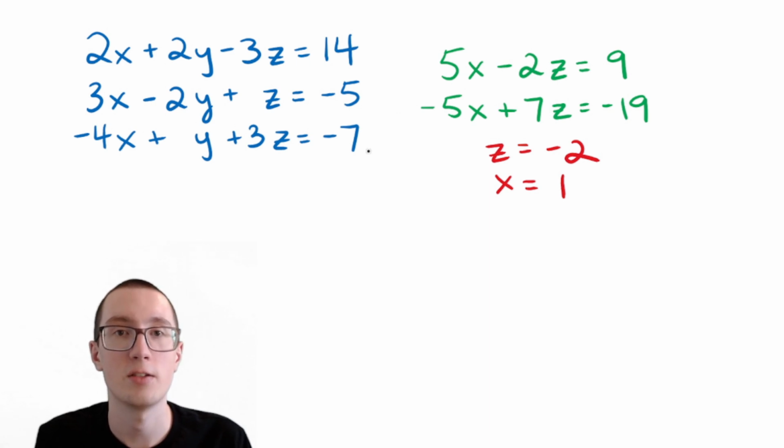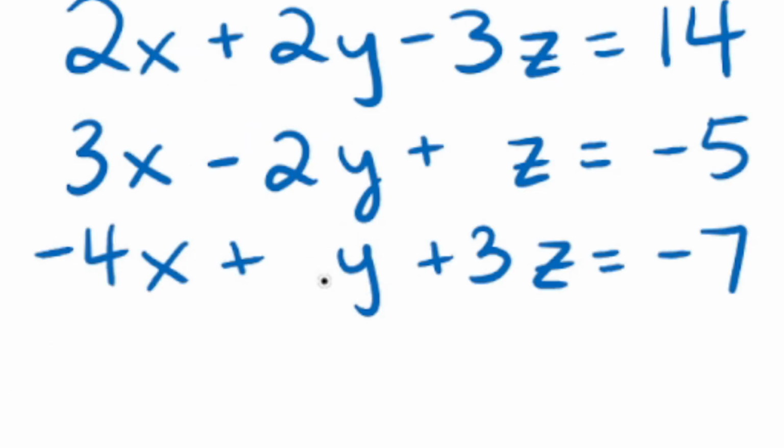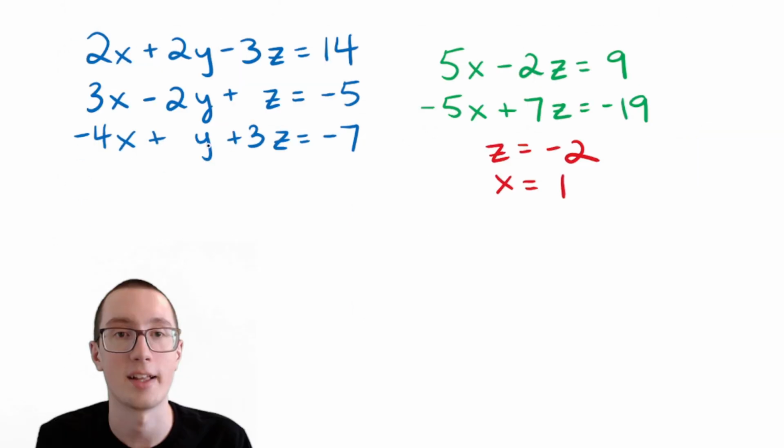So we can choose any of these equations. It really doesn't matter which one you pick, but I feel like I'm going to go for this one because y is already by itself in this part of the equation, and then that's going to save us a step compared to if we did these other ones. So let's go ahead and use this bottom equation.